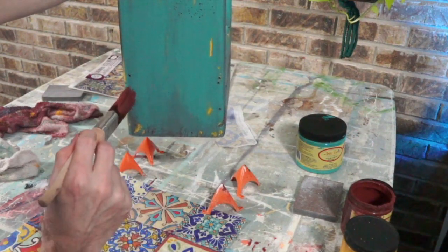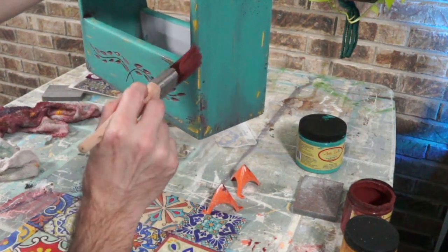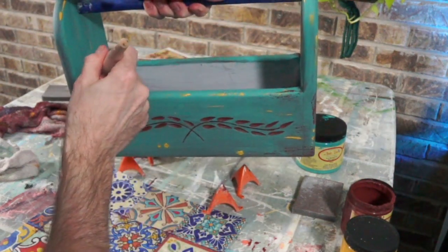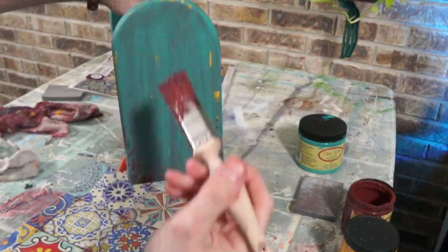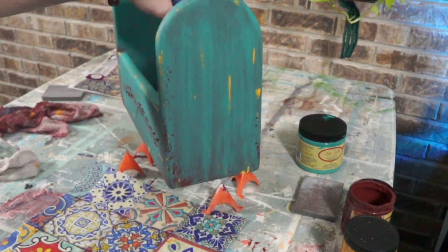This looks like it's got a little bit more of a story to tell than the one I had earlier. If you ever go too far with this, not saying I have, you can always come back with Mermaid Tail and counter some of that. And just again, keep adding layers. So that's just another way of bringing in some texture on your project.